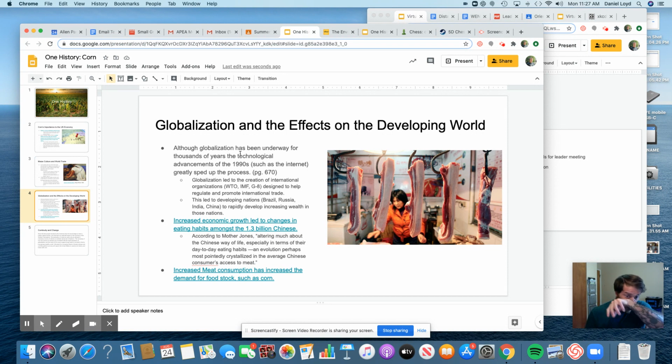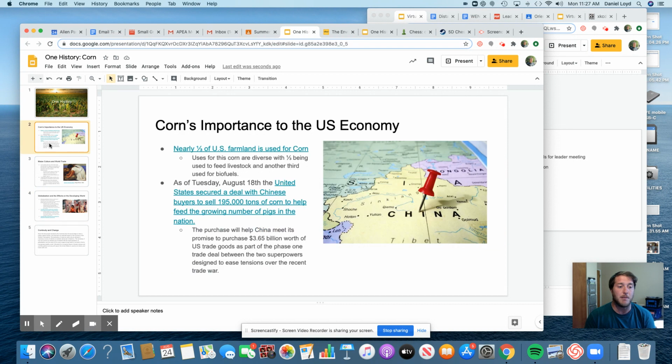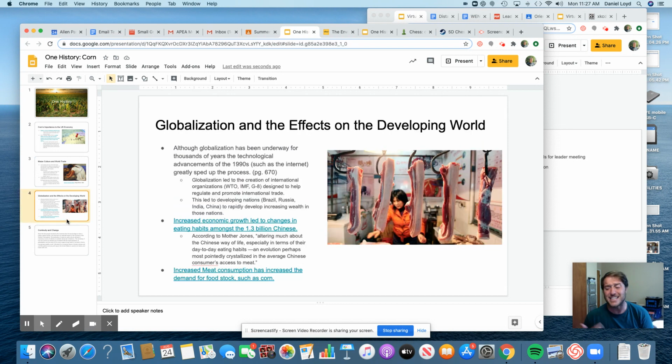But the main thing that we're talking about as far as it relates to my present day story is that China becomes a huge consumer market, because their wealth increases. When wealth increases, that's going to be represented in the diets of the people in that nation. People are going to be able to afford meat, so they're going to start eating a lot more of it. If you eat a lot more meat, what do you need to feed those animals? You guessed it, corn. So they're going to need a lot more corn to be able to support that society.